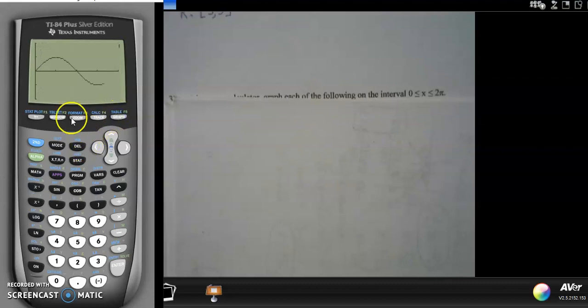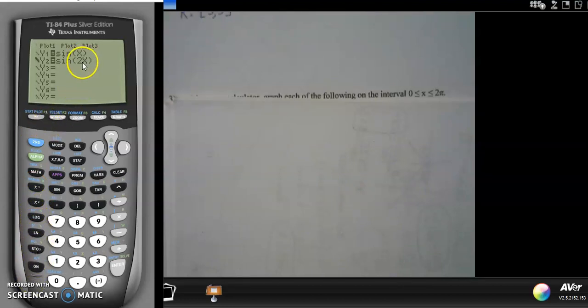So there's the sine of x again, and then here comes the sine of 1/2 x. Okay, so notice what happens there is that top part of the curve got stretched horizontally. So we only get the top half of the sine curve. So if we look at it in terms of how many sine curves we have, for sine of x, we have one full cycle of the sine curve. For sine of 1/2 x, we only have half of the curve. Now we're going to go and graph y equals sine of 2x.